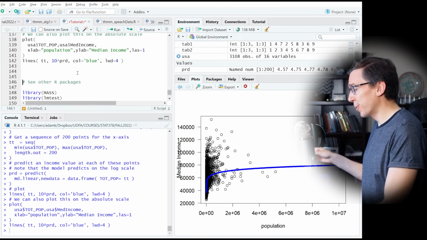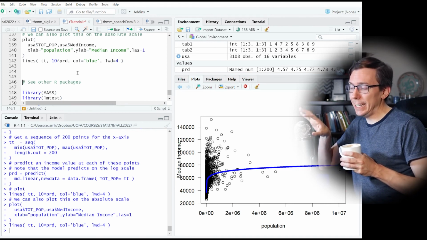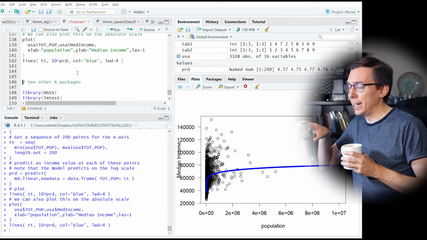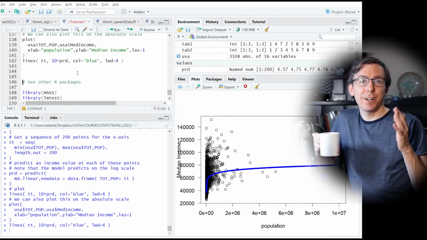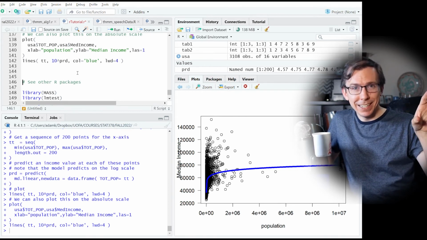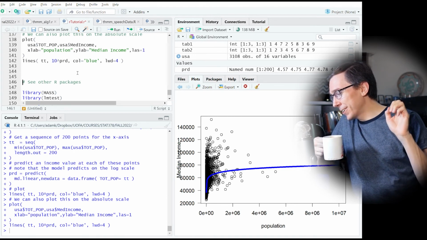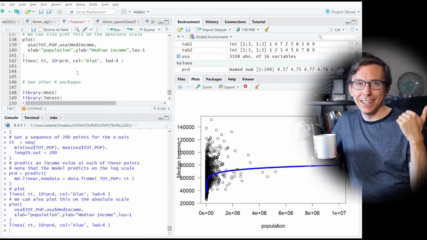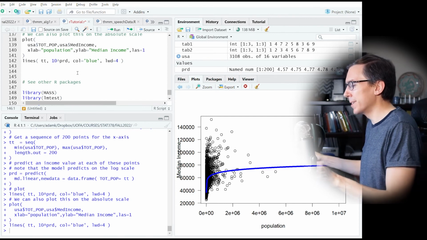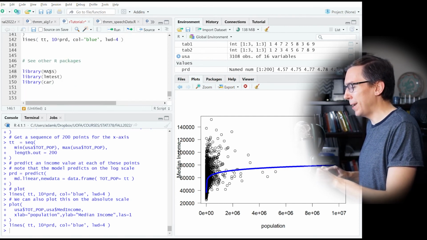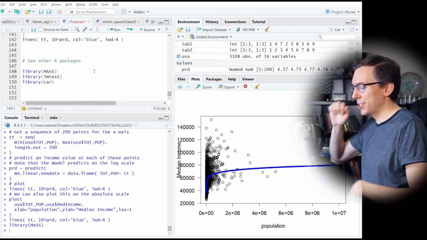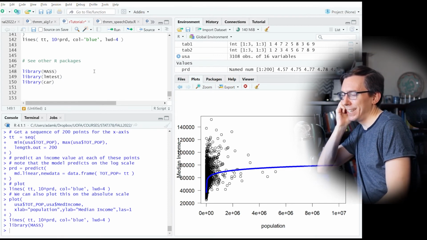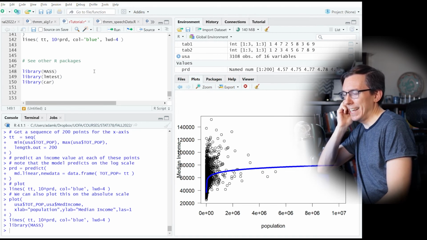But before we're done, I wanted to point out that there's a lot of interesting R packages that have extended tools in them. So when you start R for the first time, going back to the beginning of this video, you're going to get some base packages, stats package, utilities package, some base ones. But there are some other really useful ones as well. There's MASS, which I forget what it stands for, but it's something like Methods of Applied Statistics in S.